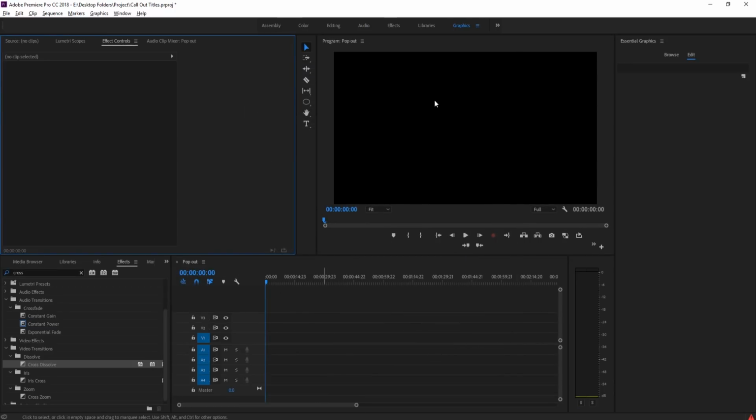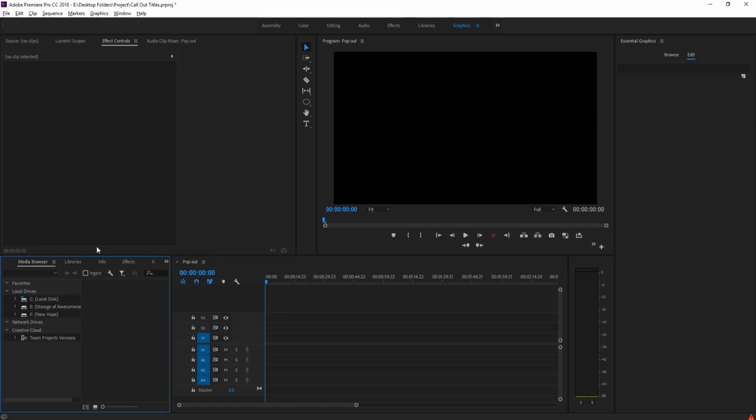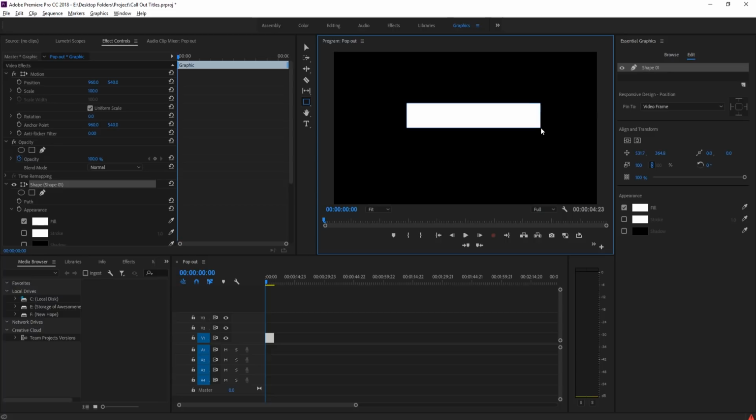Basically, what we're going to do in this one is build that actual animation, the thing actually coming out. And to do that, all we're going to use is the graphics tools. So we're going to go into our rectangle tool, and we're just going to draw somewhere in the middle and make a good sized rectangle. It really doesn't matter to get these things perfect because we are just going to be manipulating some of the stuff later on. So just get a rectangle that you like and get going from there.